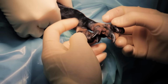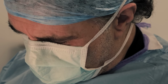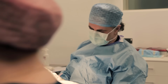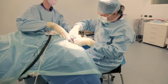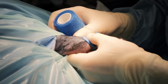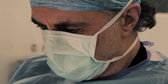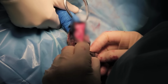I'm going to chop off all this and hope that I can pull them together into some kind of meaningful posture. Let's see how we go. Karis, give me sterile vet wrap, please. We need to put a tourniquet on here. Right, we're going to stop the bleeding by putting a tourniquet around here. It's a really tight wrap. Can't leave this on for too long because skin will die, so my time is limited now. Try and get all of this done in about half an hour.